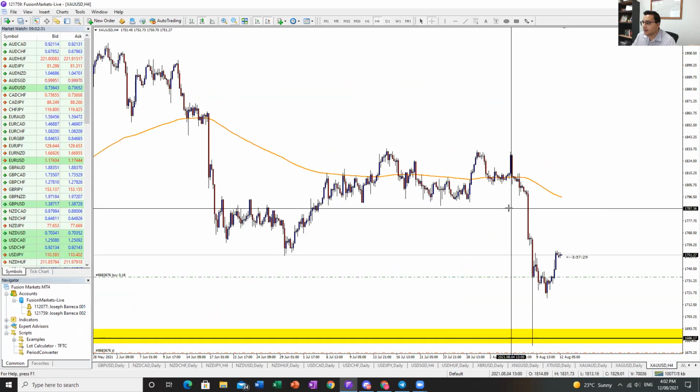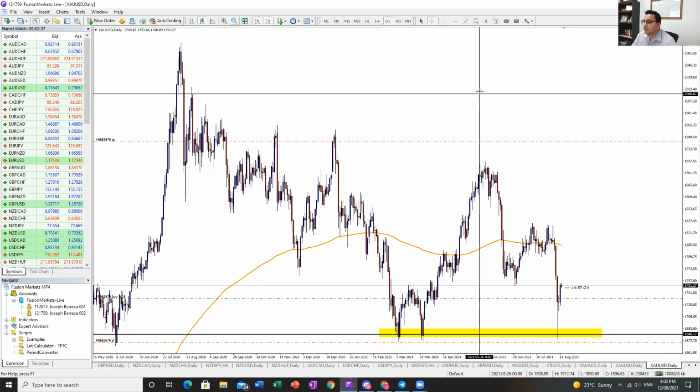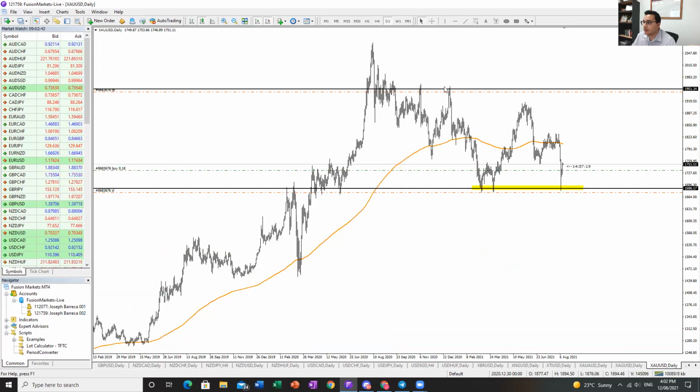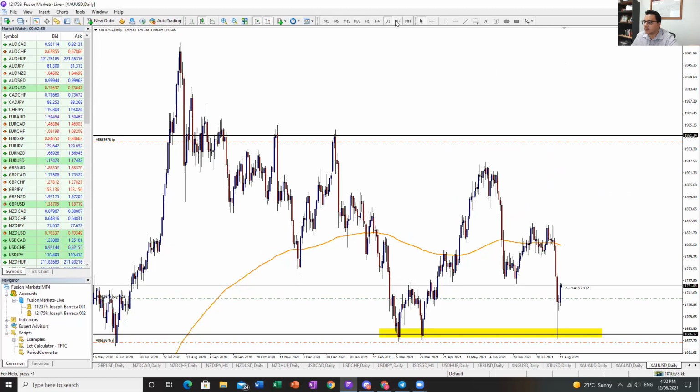And then I didn't go to the 4 hour for this entry, but you can see the nice push on the 4 hour through there. This shows very good signs of pushing up based on price action, big support. Right. This is more so based on the weekly. I don't trade the weekly actively, but I feel like the weekly is going to really kick in here and really push up. So yeah, I decided to take that trade to the upside.